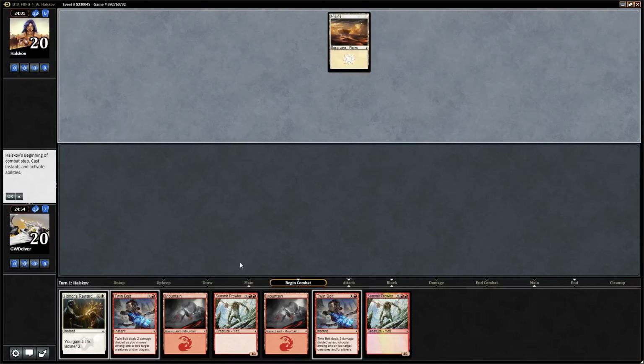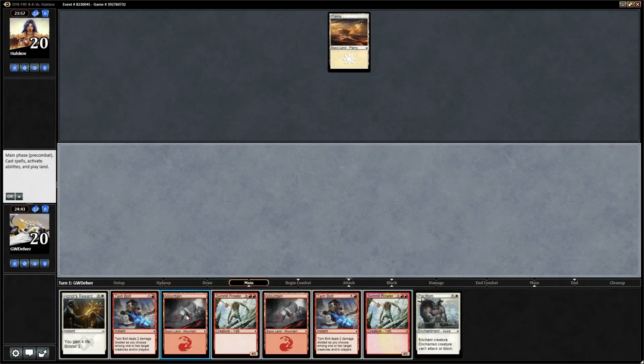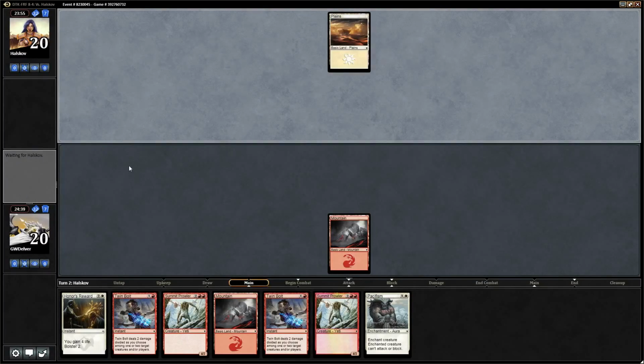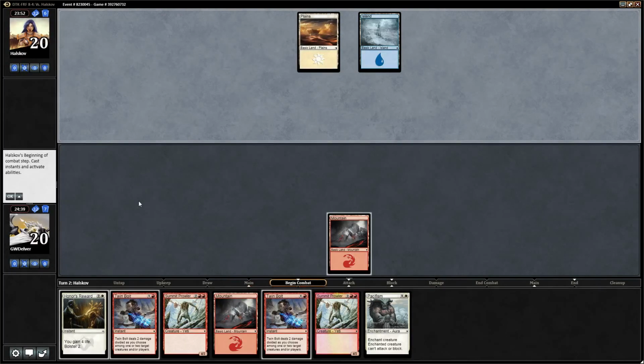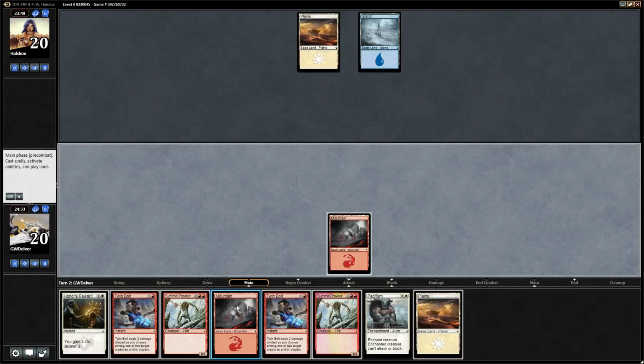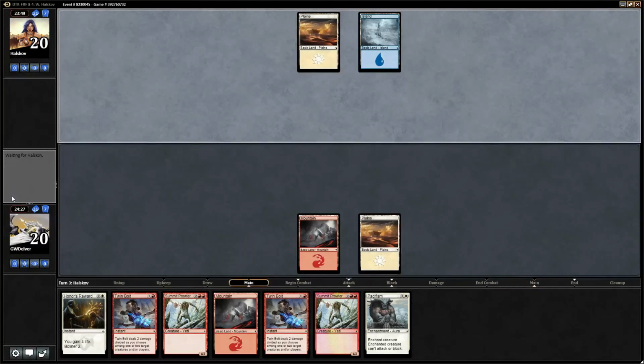Our first creature isn't going to be until turn 4, as far as we know right now. So what we get here, Pacifism. Something we can't cast, not exactly what we want to see, but if we hit a Plains or any of our lower drop creatures, or actually, hopefully another land here soon too, we will be in business. There's the Plains. Yeah, I'll throw that out there. Pass it over to him. See what he's got waiting for us.